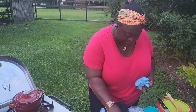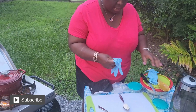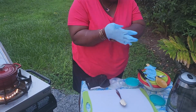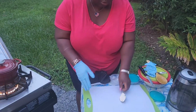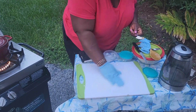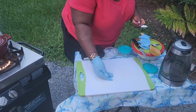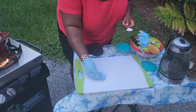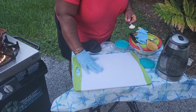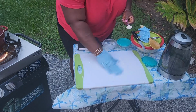In this other side of the table, I have some butter in my spoon. I'm going to wear my gloves. The reason why I'm putting some of this butter into the bowl is so that when we are making the coconut cake, it will not stick. If you don't have butter, you can use oil. So I'm just getting it ready.